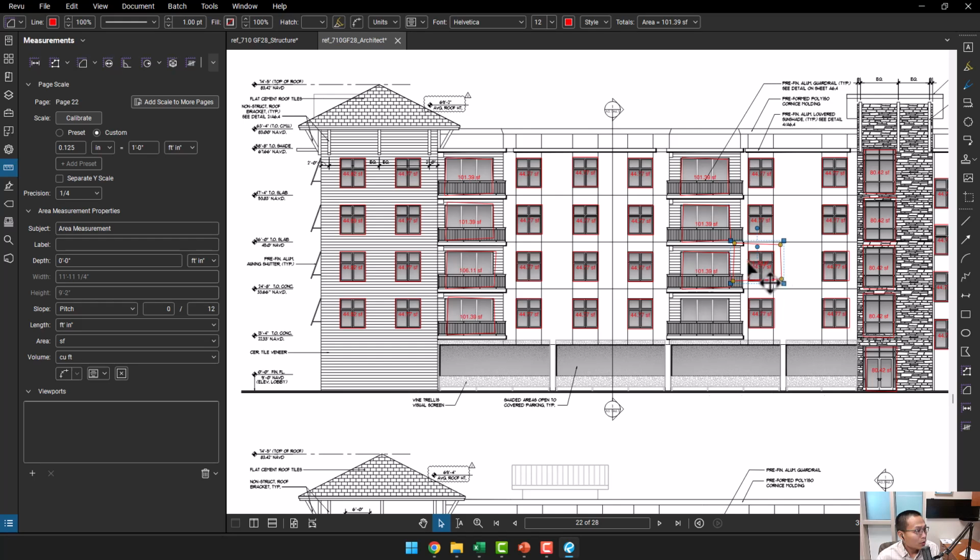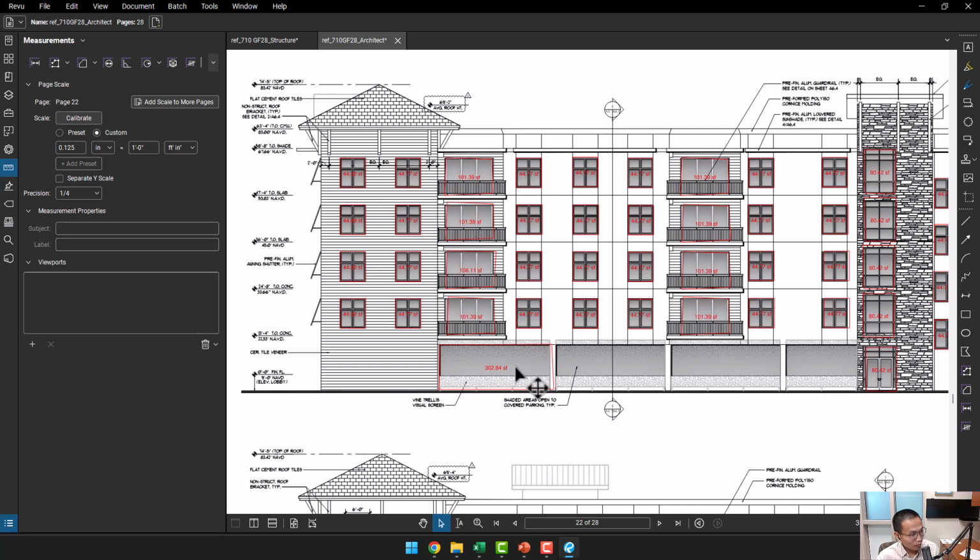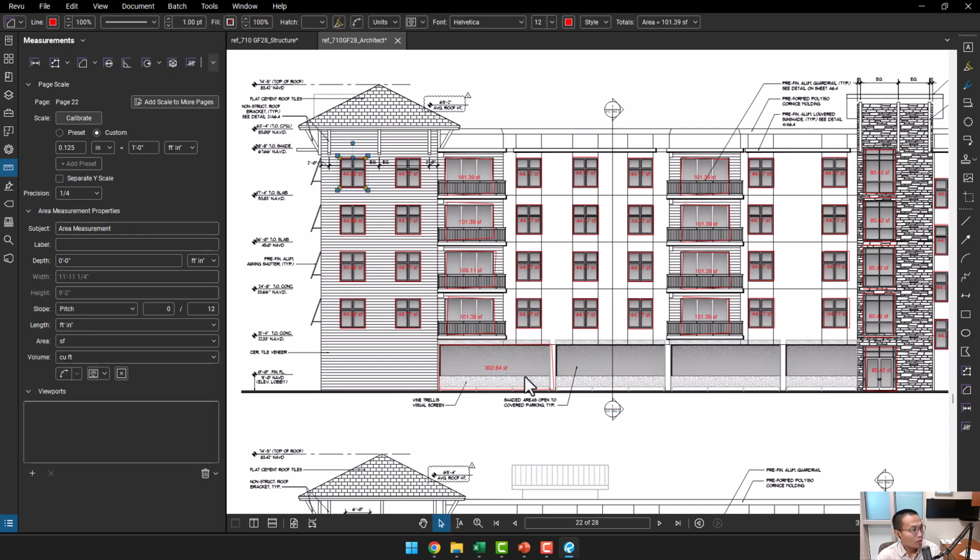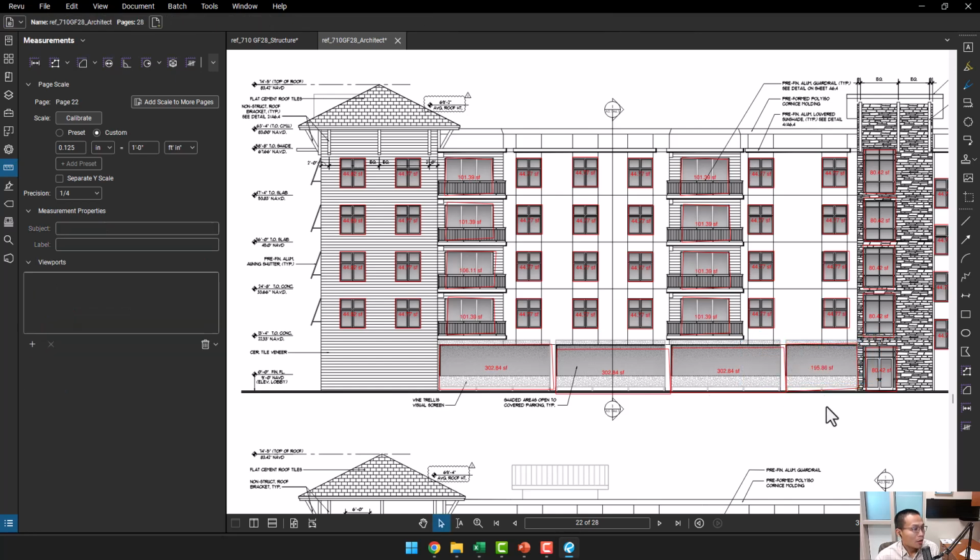Here. Okay. And then I'm gonna do the glass over here. Control C, Control V. This one as well. This one. And then we have the glass here. All right.